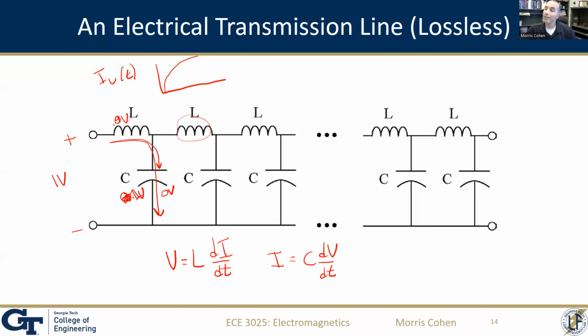But you can see that's going to take some time because two things have to happen. First, you've got to allow the inductance to convert voltage into current, and you've got to then wait for that current to be converted back into a voltage across the capacitor. And so if you wait long enough, that 1 volt will be transferred over here to the next branch, but it's going to take a little bit of time.